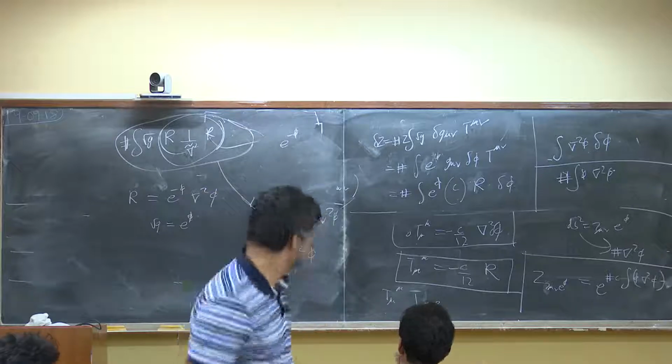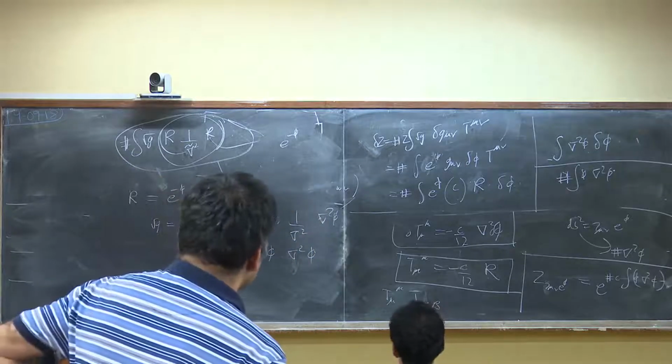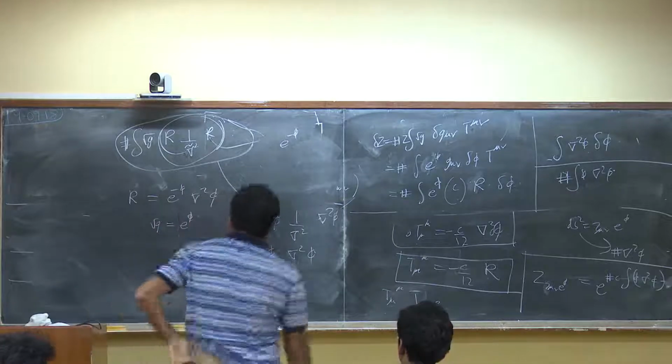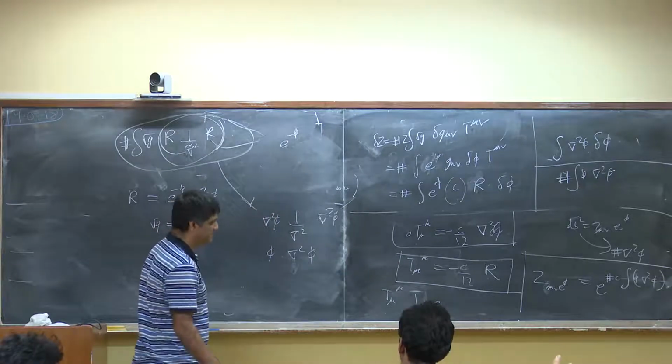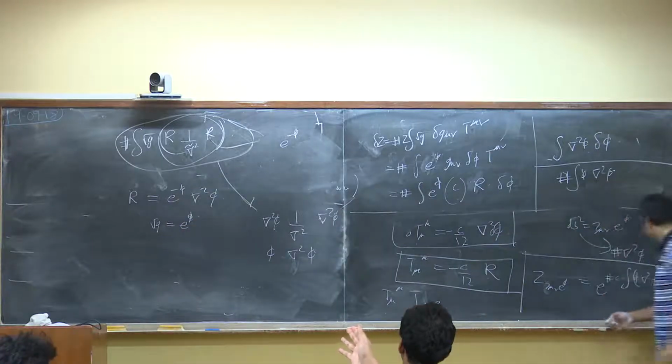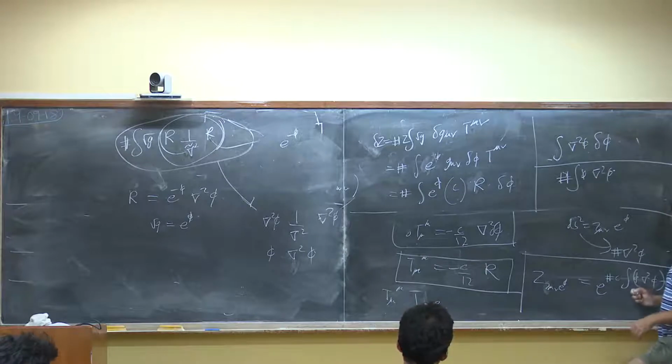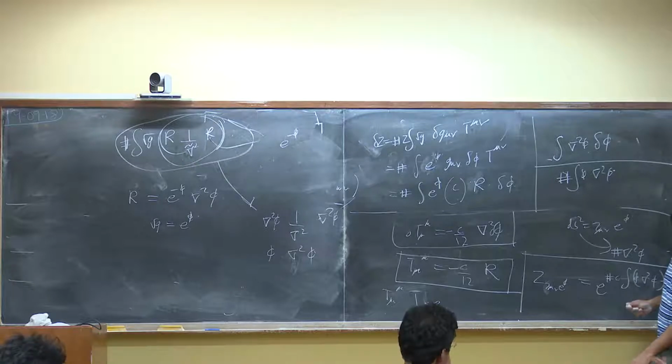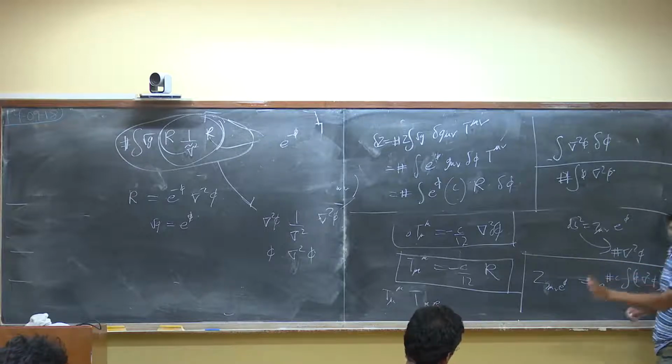Formally you want to write your phi in terms of R, and then you substitute in terms of R. Which is the same as, because it's quadratic, adding a term like R del square phi and integrating out phi, which will give you this expression explicitly. Let's say this infinitesimally. It's totally clear, because infinitesimally R is just del square phi. So R 1 by del square R is del square phi 1 by del square phi.